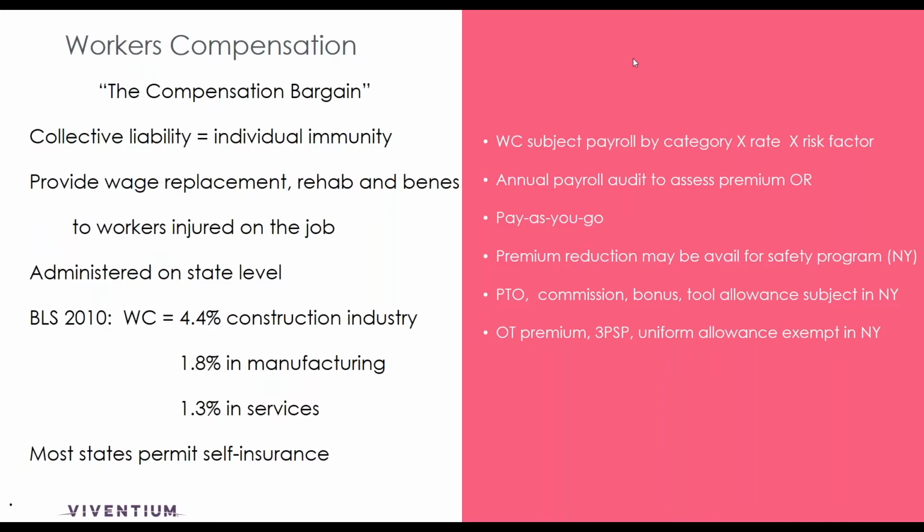if an employee would be injured on the job and choose to sue his employer for negligence, contributory negligence, willful, any type of liability for an injury on the job, that employer was subject to a full suit for the full amount of damage, just like any individual would be. And employers stood to lose hundreds of thousands, if not millions of dollars on liability suits. A compensation bargain was struck with the idea of workers' compensation, and that is, instead of having individual liability on the part of each employer for his workers' injuries, we're going to have something called collective liability, meaning every employer in the state, according to how dangerous the work is going to pay in insurance premiums.